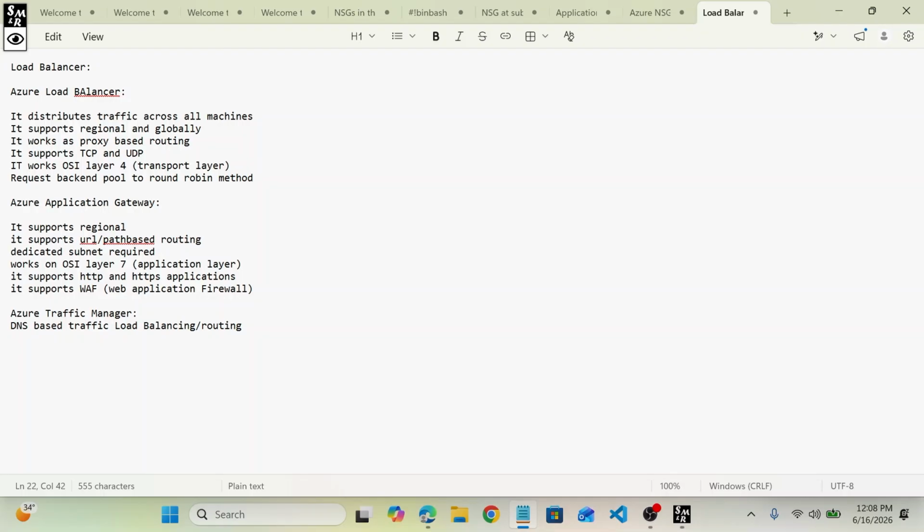Traffic Manager. Traffic Manager helps route users to the closest endpoint, improves application availability, and manages global load balancing. Sometimes you also need to manage disaster recovery solutions, DR activities, and we can use Traffic Manager for that as well.